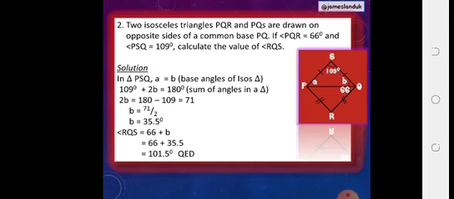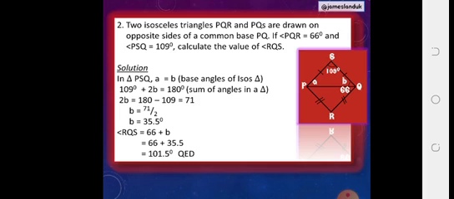If you look at it critically, angle RQS that is required of us is, from the diagram, letter B and 66 degrees. So the sum of the two will give us the required angle. So we need to find letter B. How do we find letter B? If you consider triangle PSQ, A equals B, talking about the base angles of an isosceles triangle, they are equal. And we are given one of the angles there, so 109 plus 2b, because we said A equals B, will give us 180. Finding B, we will have 35.5 degrees.